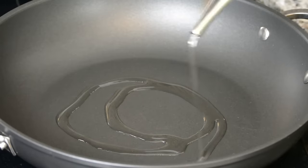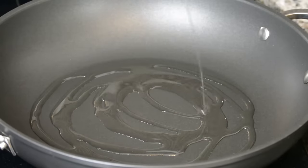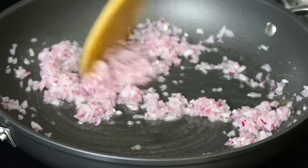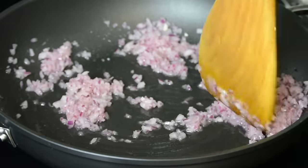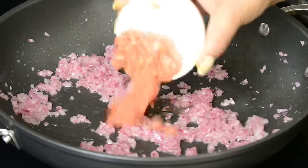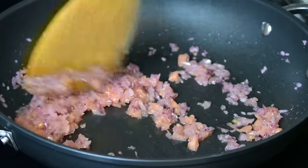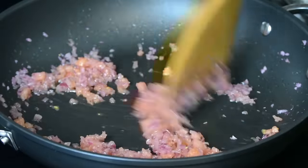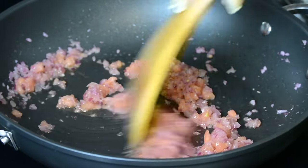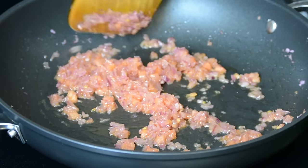To bring the curry together, to a heated pot we're going to add about three to four tablespoons of oil. Now we're going to toss in half a red onion, finely diced — equal to about a cup. On a medium heat, we're going to sauté the onions till they turn translucent. Once the onions have turned translucent, we're going to add in half a medium-sized tomato, which we have skinned and finely diced. We want just the flavor without seeing the tomato in our curry, and we're going to continue sautéing until the tomatoes get cooked and become soft.